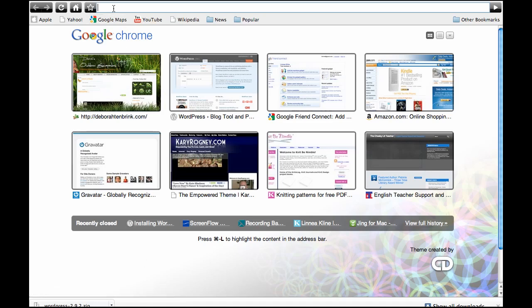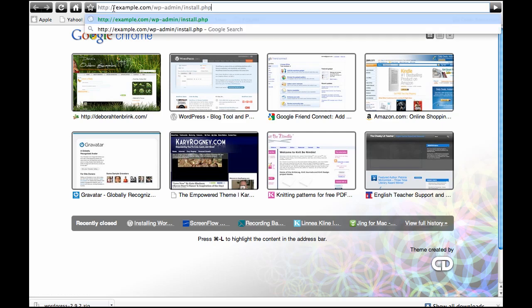And your final step is to open a web browser and type in, now where it says example, that would be the name of your site. So it's http://yourSite.com/wp-admin/install.php. Now I'm actually not going to hit enter here because when you do, this will run the install script on your files. And it's the final step before moving on and choosing a theme to customize your blog.